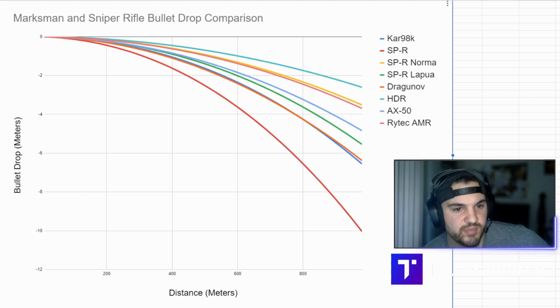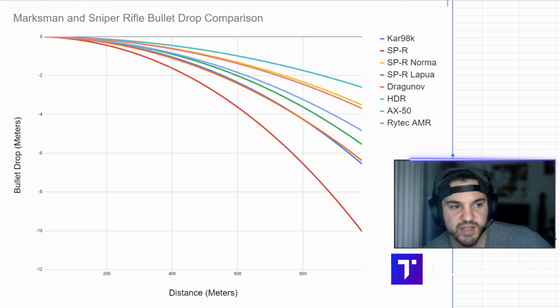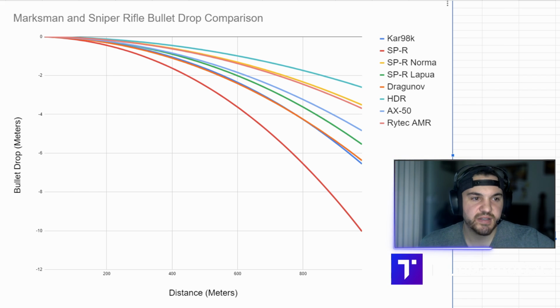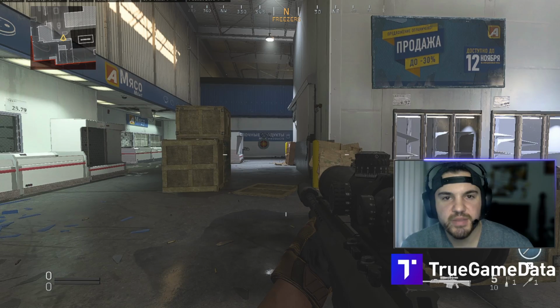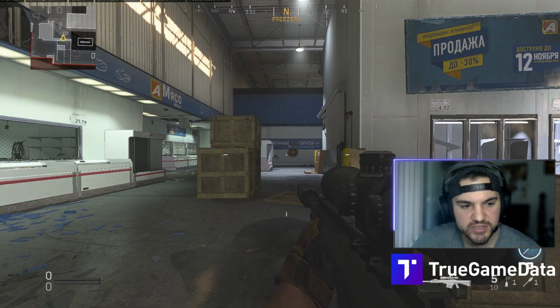And then the most drop is the SPR with regular ammunition, and I don't know why this drops so much, but it does. It drops a ton, and significantly more than any other marksman rifle or sniper rifle. I don't know why that is, but it's what I measured and found, so it's good to know. It basically means you have to use the Norma rounds in Warzone if you want to use this sniper rifle.